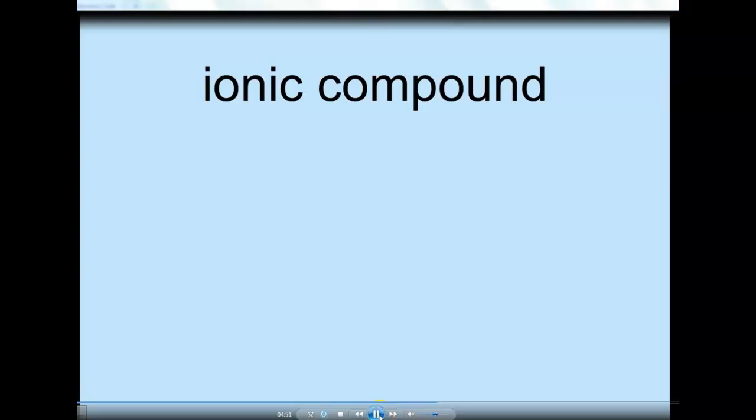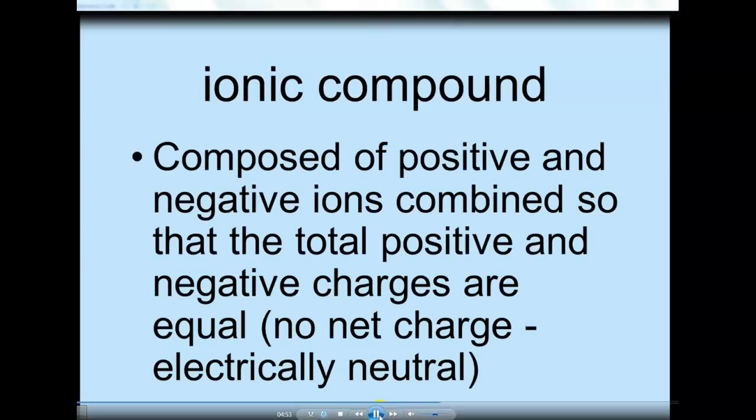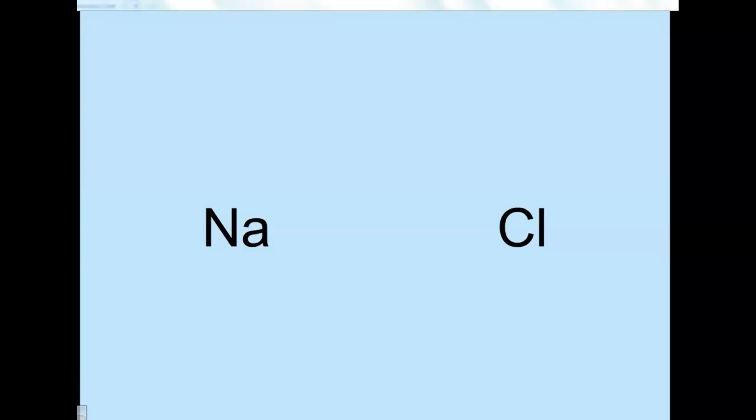So, ionic compounds. Composed of positive and negative ions so that the total is 0. Remember, all compounds are electrically neutral, so we've got to get to 0 somehow. So here we have sodium and chlorine. Sodium's in that first column, and so we give it 1 electron there on the outside. We really don't care about all the rest of them. It's only that one. So you wrote valence electrons on the little chart the other day. Sodium's in the first column, 1 electron.